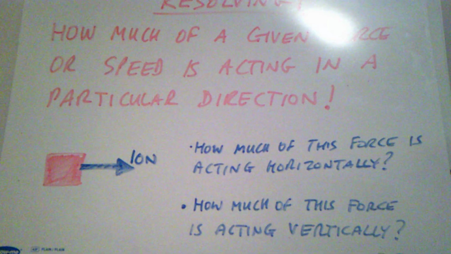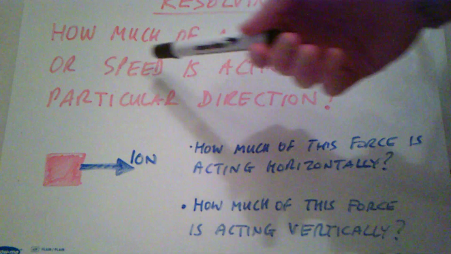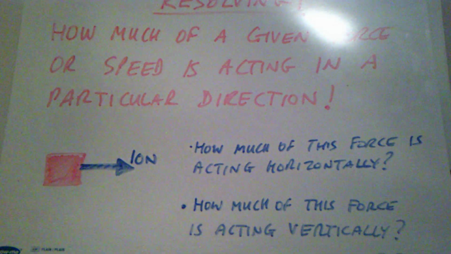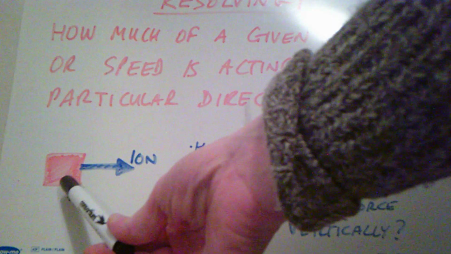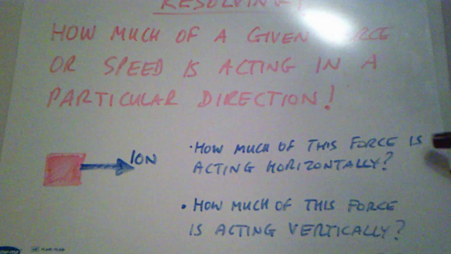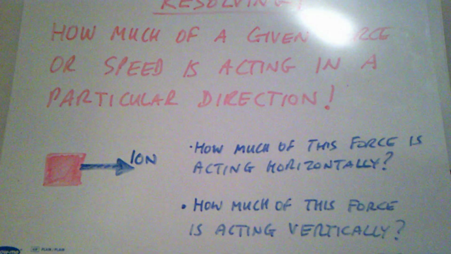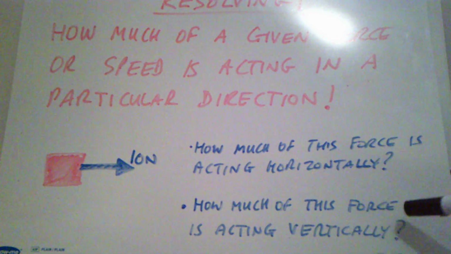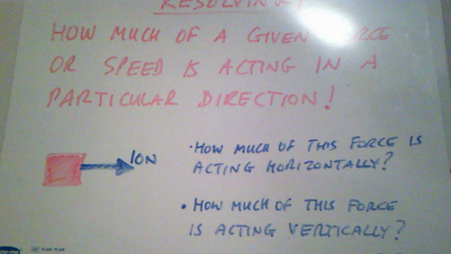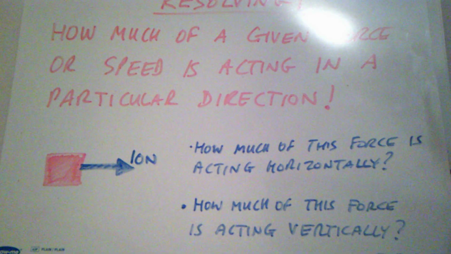Resolving. So resolving means how much of a given force or a speed is acting in a particular direction. So here's a really trivial example. If we have a box and we have 10 newtons force acting on it, how much of this force is acting horizontally? Well, 10 newtons. All of it is acting horizontally. Whereas if we think about how much of this force is acting vertically, well, none of it's acting vertically.